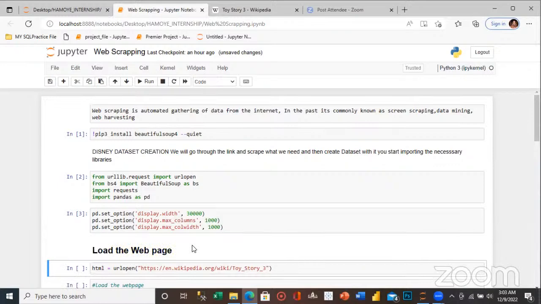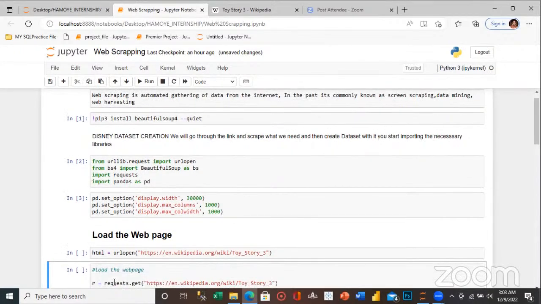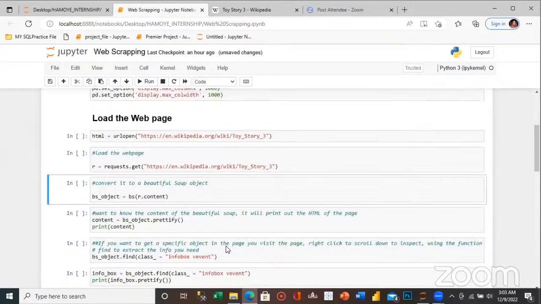So we start by loading the web page. This is the web page we're going to load, and we are reading it with urlopen to read the data from the website.